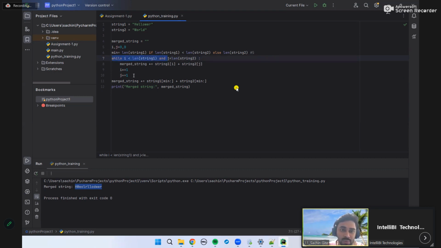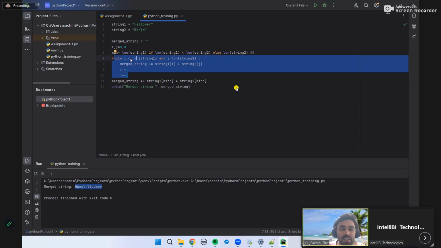If either of the conditions is not satisfied, it just comes out of the while loop and goes to the next logic. So that's why we wrote the logic only up to the fourth iteration, up to the fifth iteration only, whichever is the minimum number of characters. We built the logic on the length of the characters into the while loop.